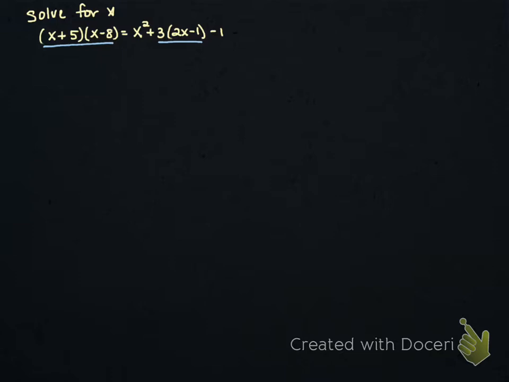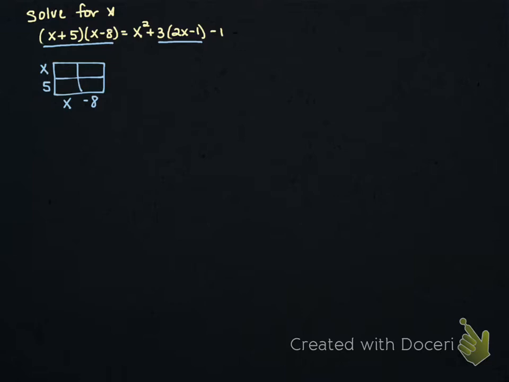In order to set up our generic rectangles, we need to figure out what dimensions they have to be. For the first one, because we have our quantities x plus 5 times the quantity x minus 8, each of the quantities has two terms, therefore we need a 2 by 2 generic rectangle. Our first side length will be x plus 5, and our second side length will be x and a negative 8. In order to actually distribute and compute this multiplication, we need to multiply every single term and fill in the boxes for our generic rectangle.